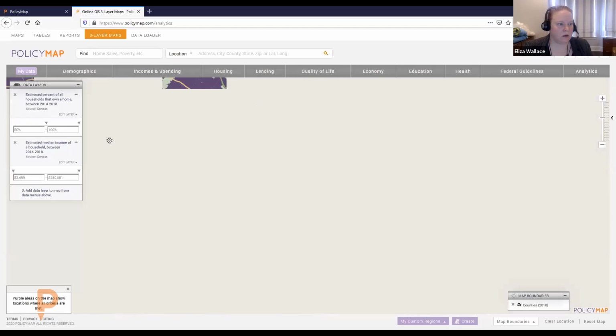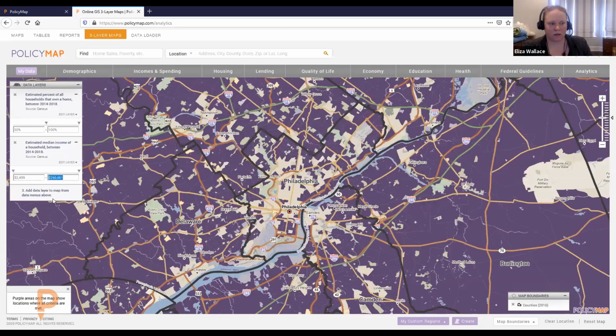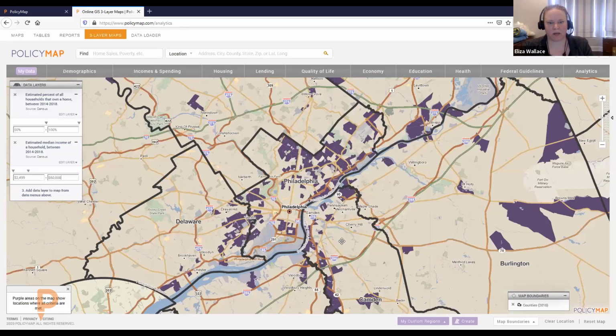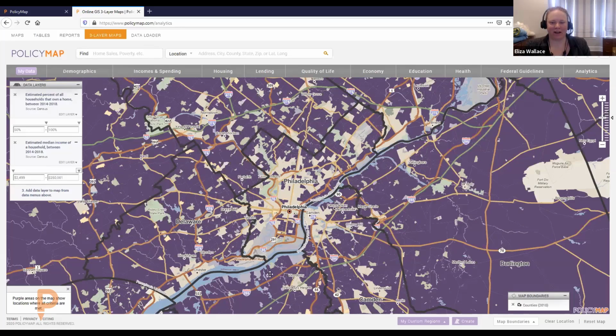Median household income. I just looked up earlier today that the median household income in the US is around $60,000. This is household income, not per capita income. And you can see the map didn't really change a huge amount. So people who have households that have incomes below the national median in the city of Philadelphia are also fairly likely to own their own home. And you can see that all of the suburbs disappeared when I did that. So you can see these wealthier areas with high home ownership rates.